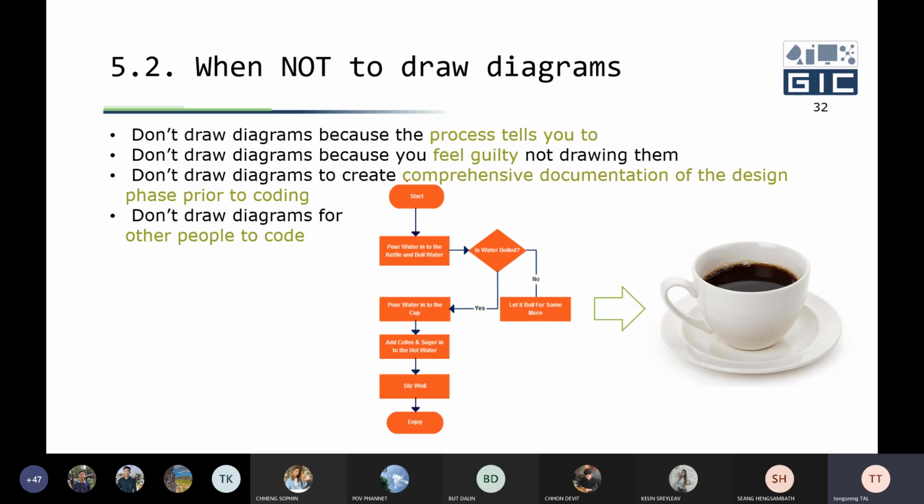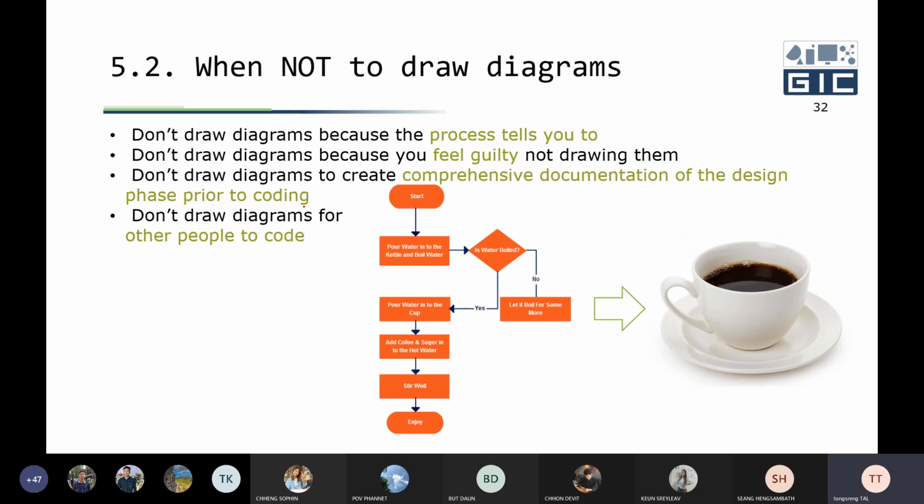Don't draw diagrams just to create a comprehensive document of the design phase prior to coding. If you already coded and draw the diagram after that, it may take just a short time to draw, but it's not good to draw a diagram after you already code.